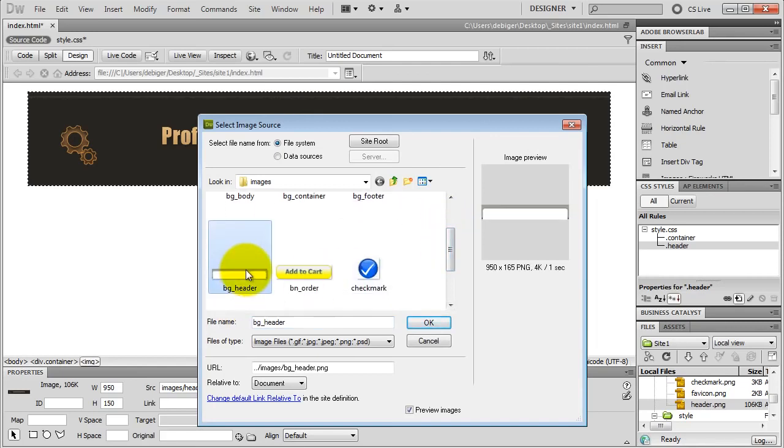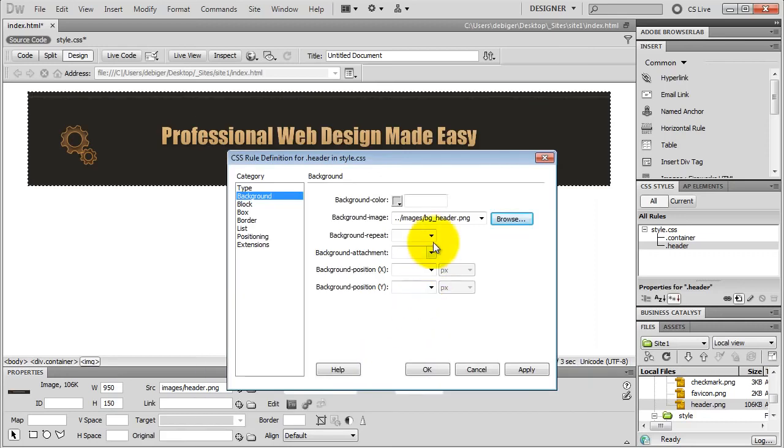It's called bg_header. Click OK. And by default, a background image repeats horizontally and vertically across the whole div tag, but it's not going to repeat now because my div tag is 950 pixels wide and 165 pixels tall, just like my background image, so I don't need to set the background repeat to no repeat.